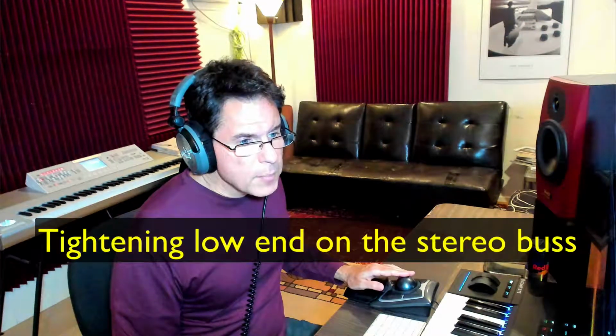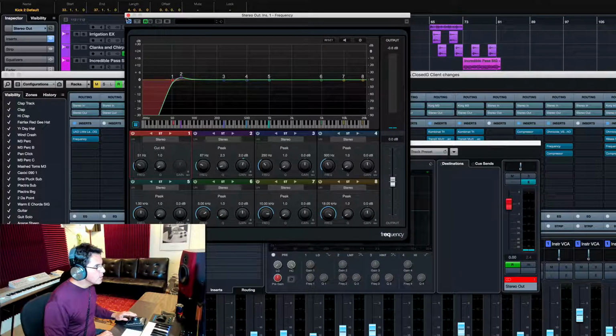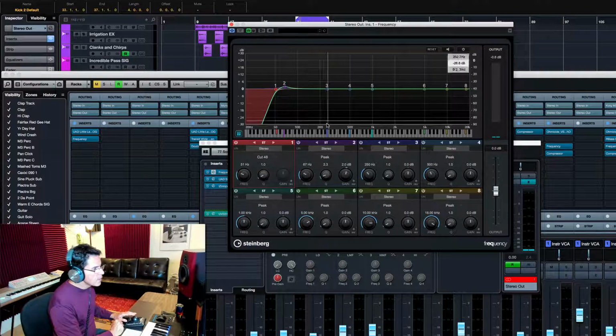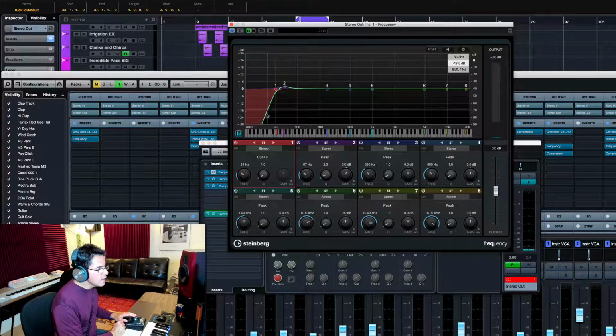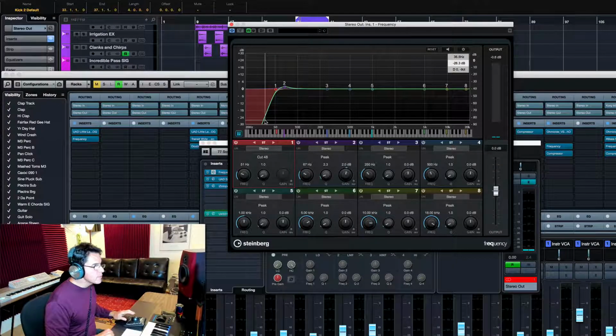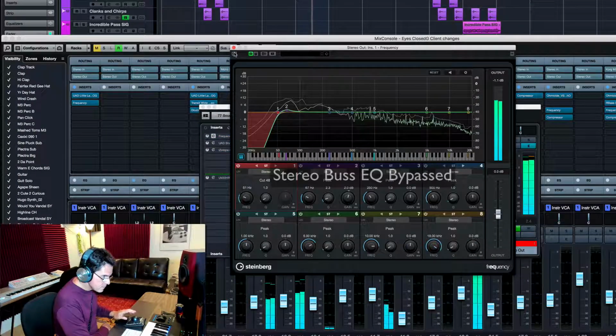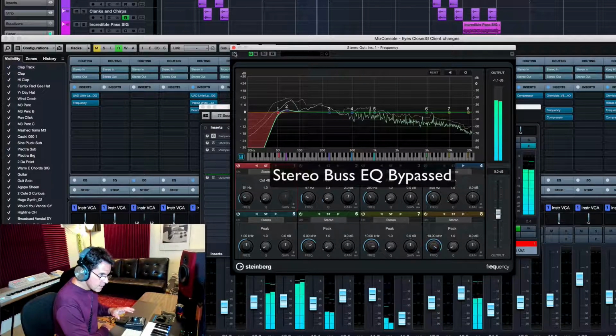So I want to show one more standard technique that really needs to happen on your stereo bus. I have a roll-off on the low end. Any EQ will do. This one has a really solid, clean high pass and low pass, so I really like that. I'm high passing at about 51 hertz. The kick's there, but there's just kind of a general muddiness.